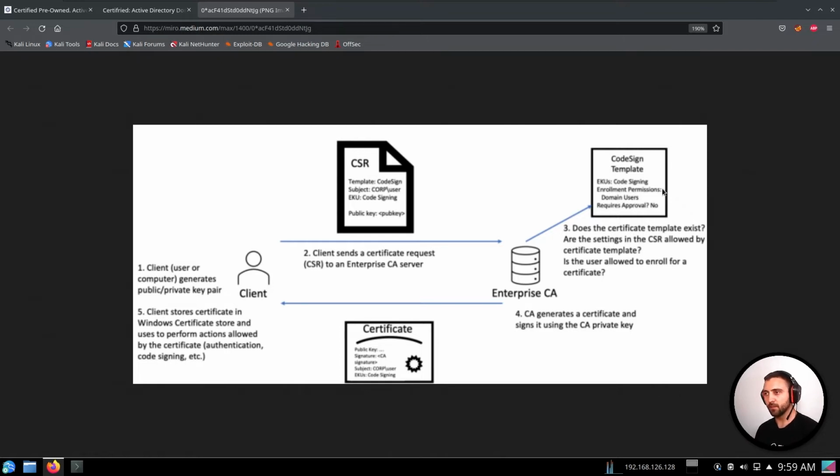The problem occurs whenever a user can supply a fake template, tricking the CA server into signing and pushing fake certificates. I don't mean fake, I mean misconfigured. If there is a vulnerable template, and that's what tools like Certify are scanning for, a user can request a certificate with the CSR, and that vulnerable template itself is going to say that user is administrator, or that user can authenticate as an administrator, and you get the idea.